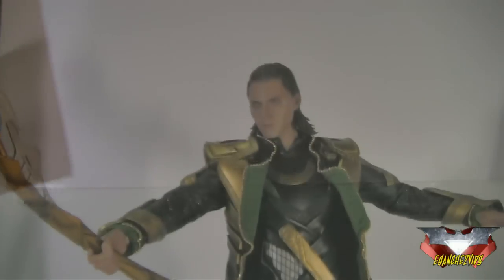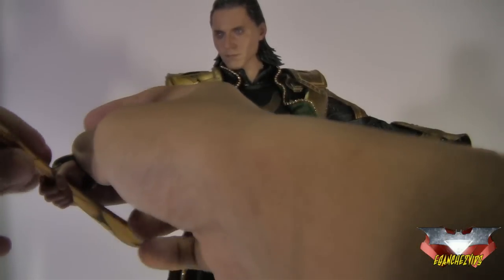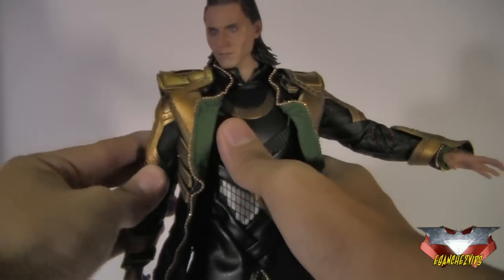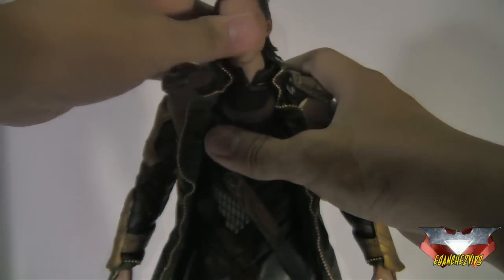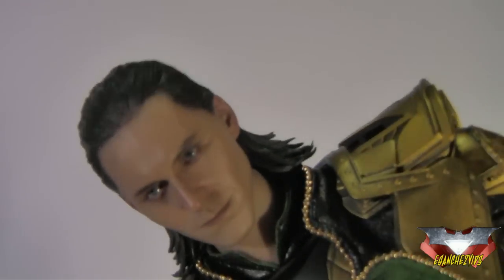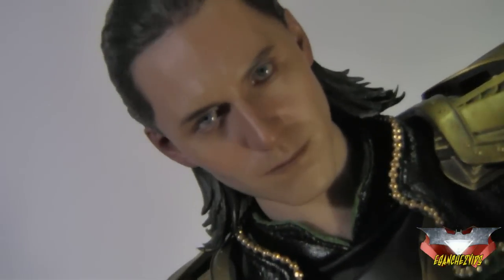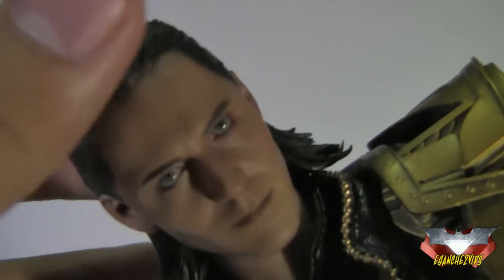So enough of the box — here we've got Loki. Really, really nice. Let me just straighten him out, remove the spear, and straighten out his arms. Yeah, really nice figure here. Another masterpiece by Hot Toys — Hot Toys never fails. Especially with this head sculpt. Tell me if that doesn't look like Tom Hiddleston, the actor from the movie. This is just wow. Another top-notch job by Hot Toys.